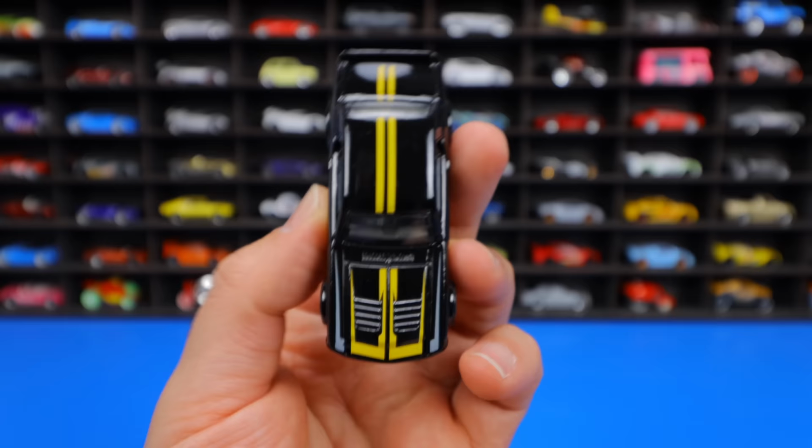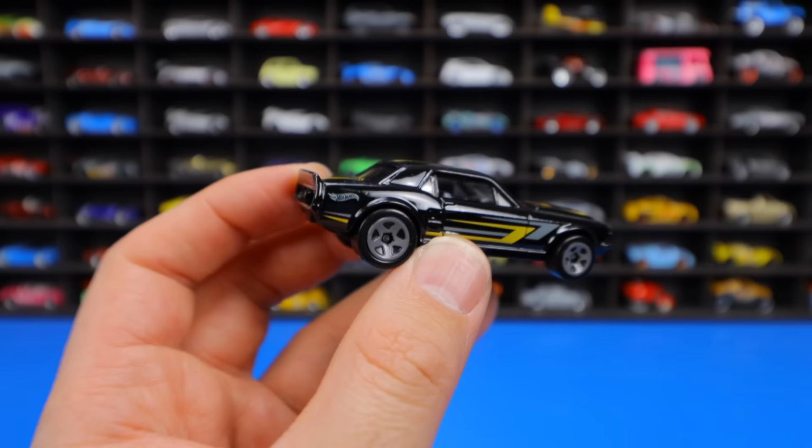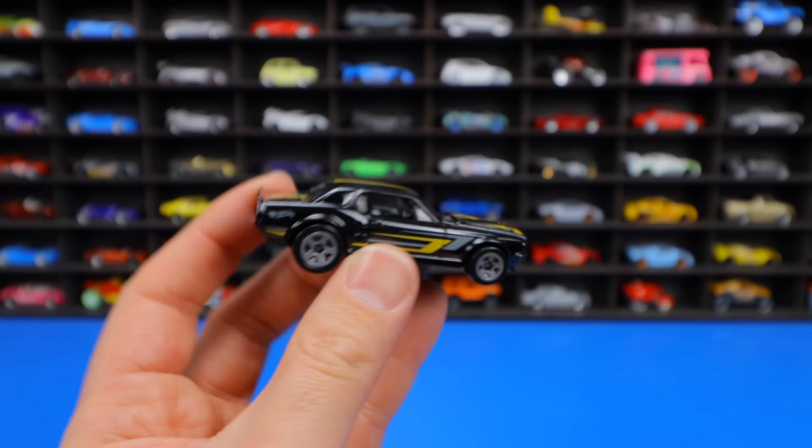Just look at the front top down view, looks so good. The paint, they've done an excellent job on it. Not much detail for that front end right there, but just with all the striping down the side of it, the wheels look good for this car. Big lip spoiler on here, the Hot Wheels logo just on the back of it. Very, very glossy black look to this one. It's a great looking car and I'm super excited to have this one in my collection.